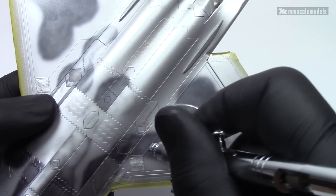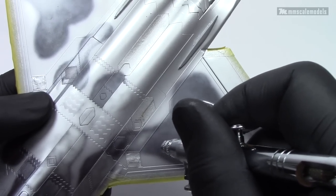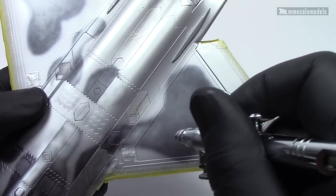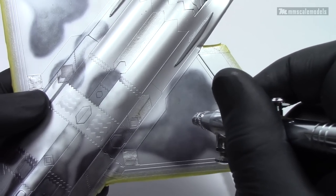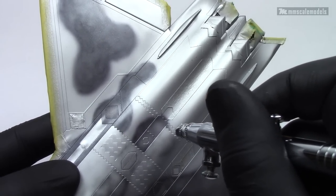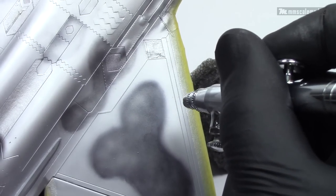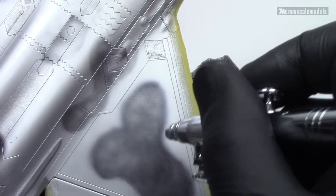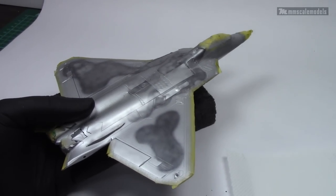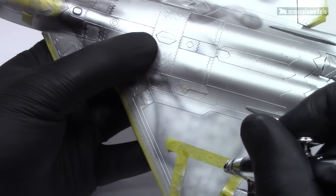I felt that the camo spots are a bit too dark, so I bleached them out a little bit. After I was happy with the result, I returned to the patchwork.